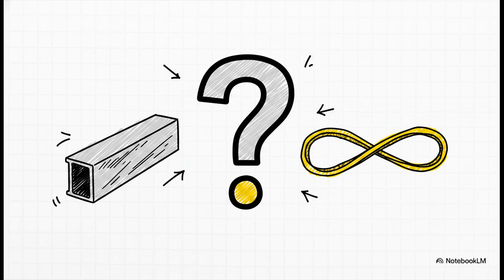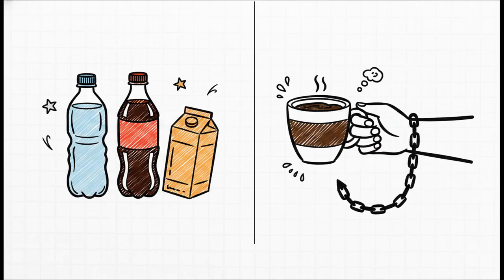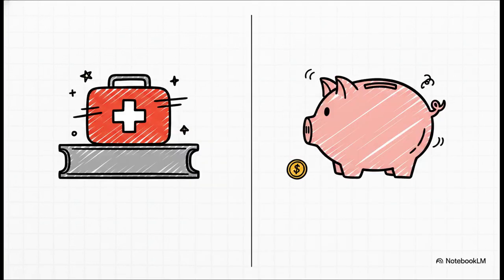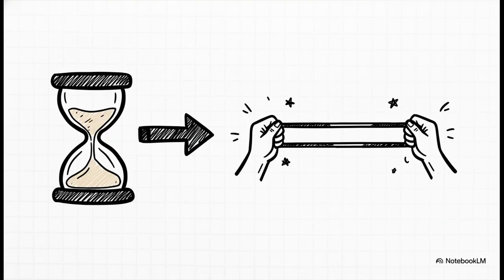Okay, so what exactly makes a product act like steel versus a rubber band? Let's look at the variables. Having lots of close substitutes makes demand highly elastic, but strong habits or addictions make demand rigidly inelastic. Urgent needs act like steel too, and if it's a tiny chunk of your budget, it's relatively inelastic. Give consumers more time, and they'll eventually find cheaper substitutes. This increases the elastic stretch of their demand.